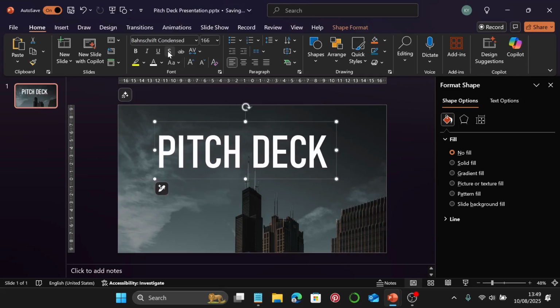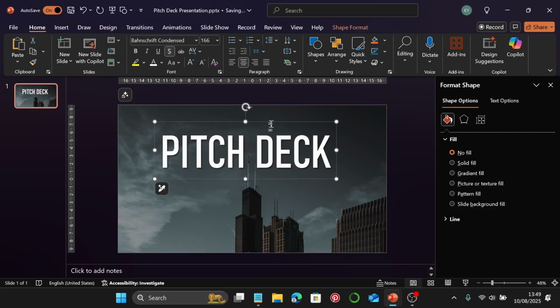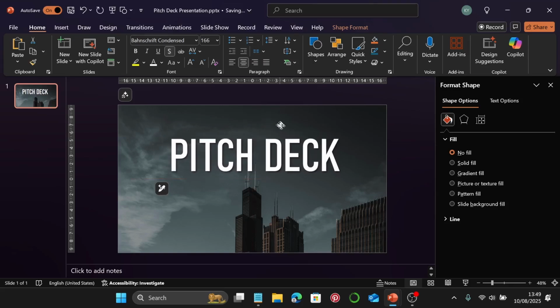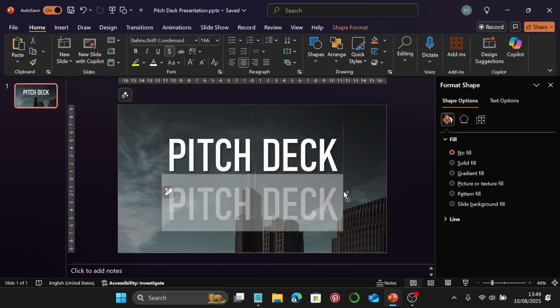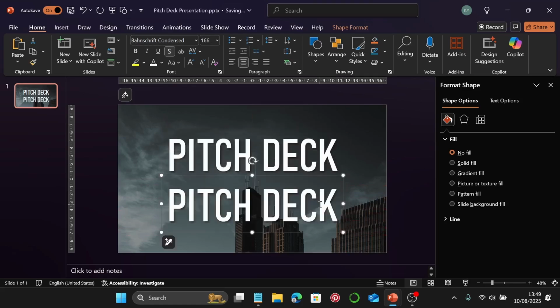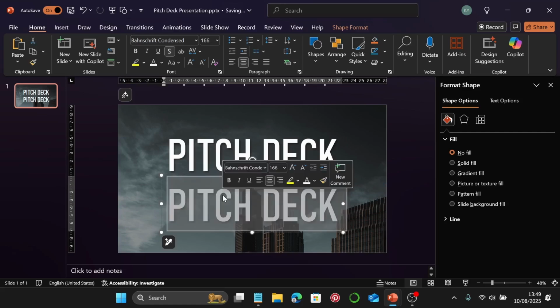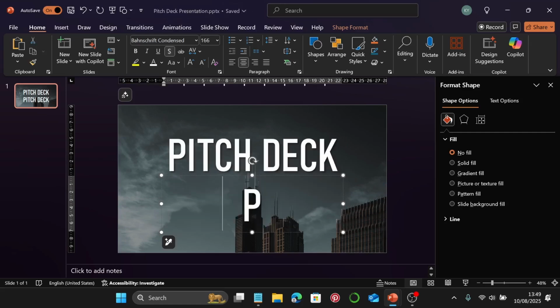And let's add a shadow to our text. So we'll just add a text shadow. We won't change any other settings. Let's change the alignment to center, and we have this. Now let's put our subtitle. So I'm just going to hold down Control, and I'm going to create a copy of this. Next, I'm going to change this text to presentation, like that.